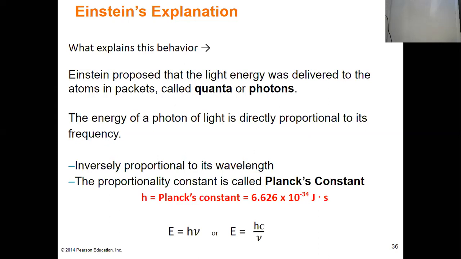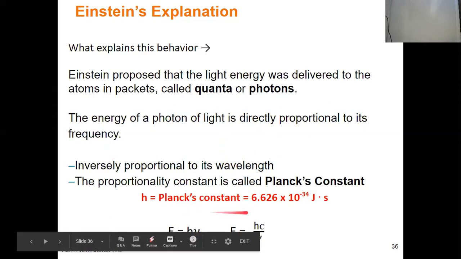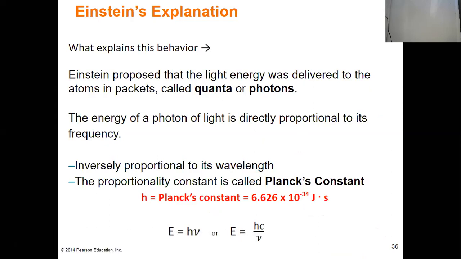So energy and frequency are going to be directly related, just like we already discussed, and the energy would be inversely proportional to the wavelength. Now this idea is represented by a new equation. It's always annoying because you're going to have a whole bunch of different equations that essentially say the same thing, but you have two new versions of an energy equation now.